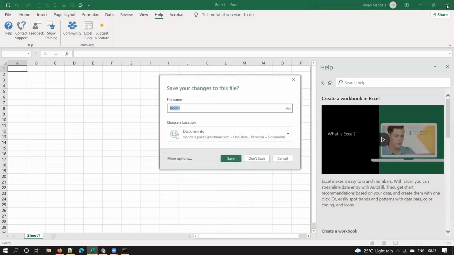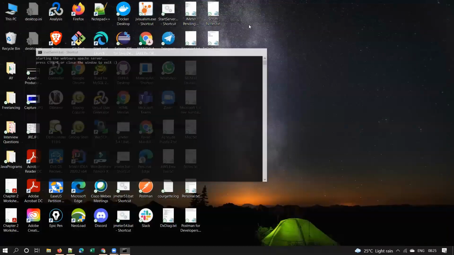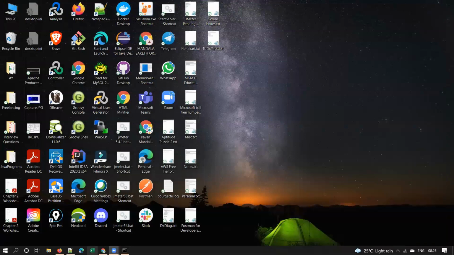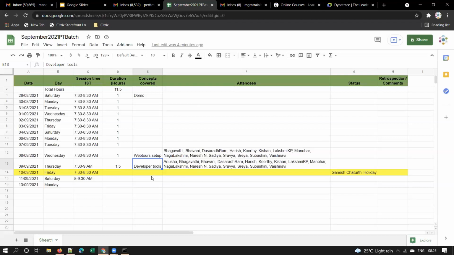Please remind me to update your tracker sheet. I will share this Excel sheet with everyone, so you will get to know what topics are covered till now and you can refer to them anytime. You will also have track of which topic is covered on which day, and you can refer to that particular video if you missed the session, or if you want to go through it again.